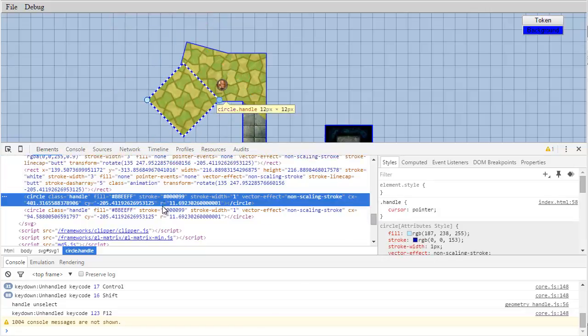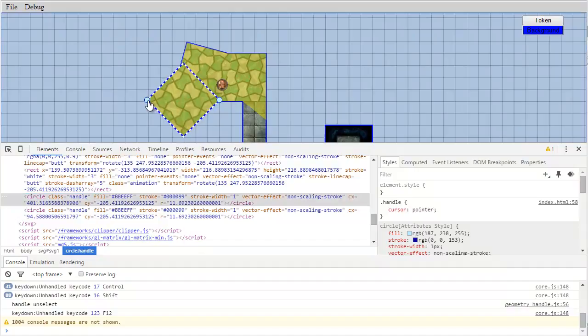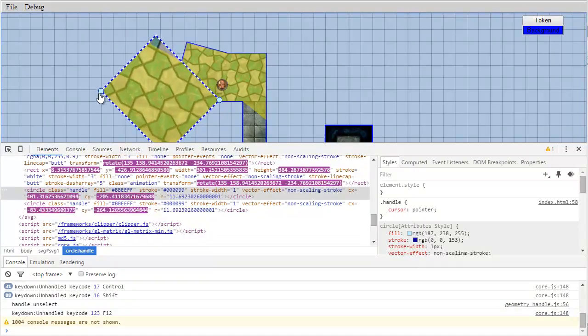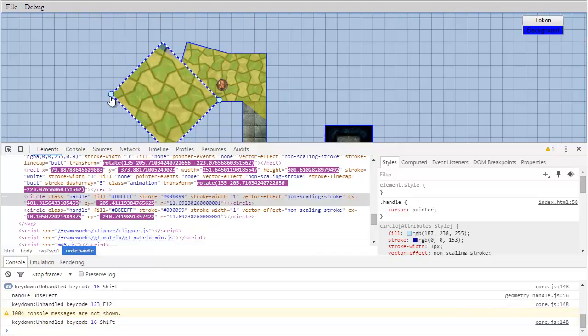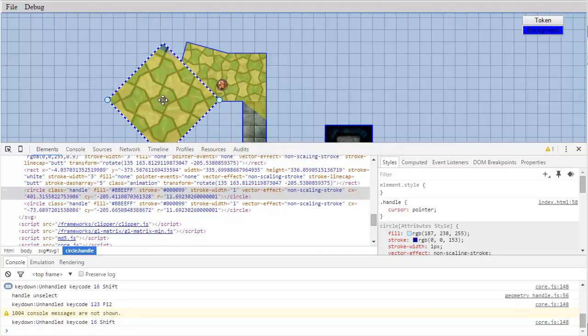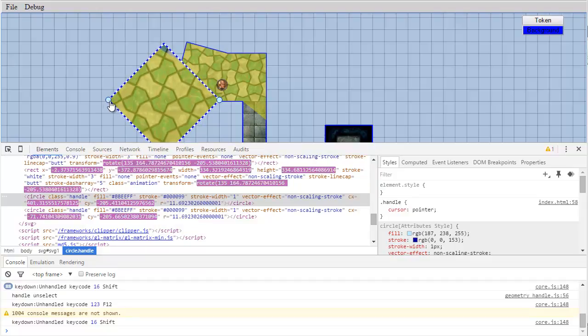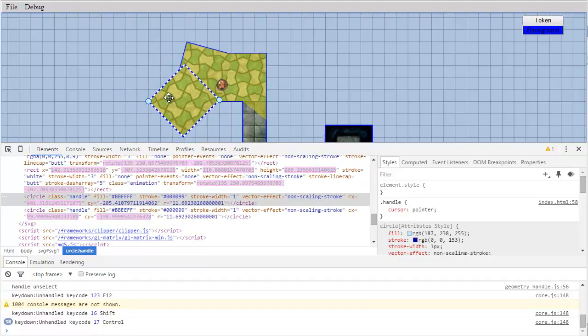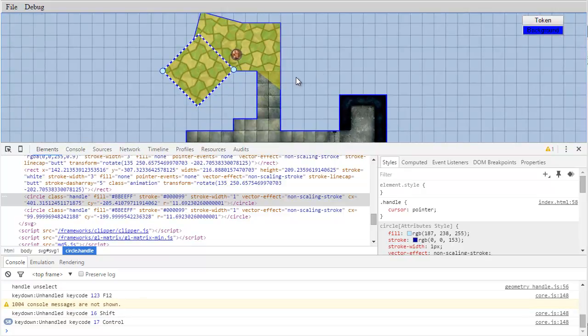And then the circles, I do a matrix transformation using the vector components from, was it GL Matrix, I believe is what it is. It does all the matrix calculations for you. And that allows me to actually grab a hold of these things, and I do a matrix and inverse matrix to rotate the handles around the center of the image. It's kind of math heavy, but I got it working. That's why it took me so long, is because I have to do a transform on the SVG image, which is separate from the transform from these little circle handles I have. It's kind of complicated things.